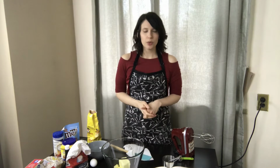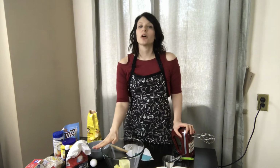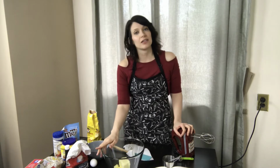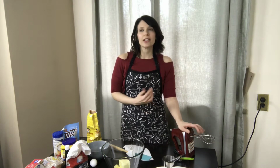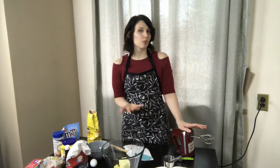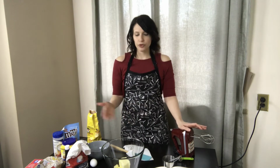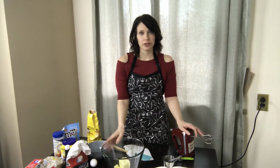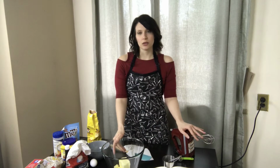So we're going to start with unsalted butter. One note about butter: you want to use unsalted in baking unless it is otherwise specified. There's no regulation for how much salt they put in butter, so every butter is different brand to brand. So it's actually better for you to use unsalted butter and to add salt to it than to just do your own thing.